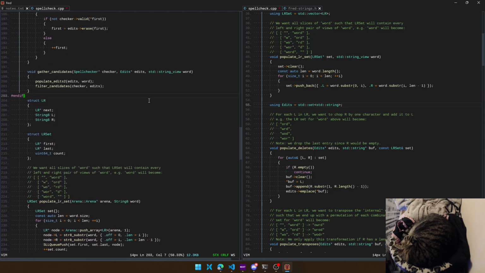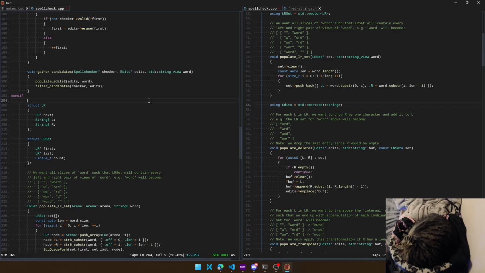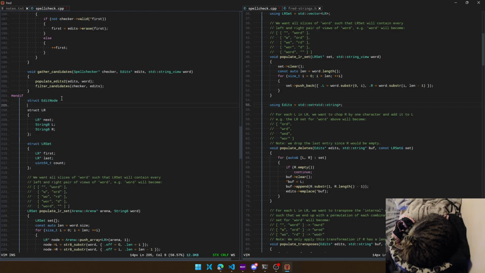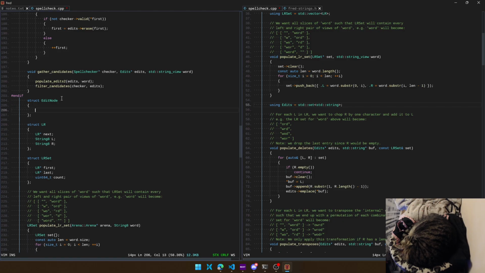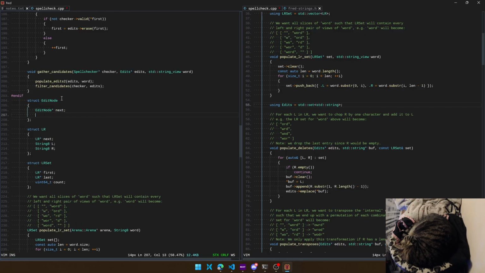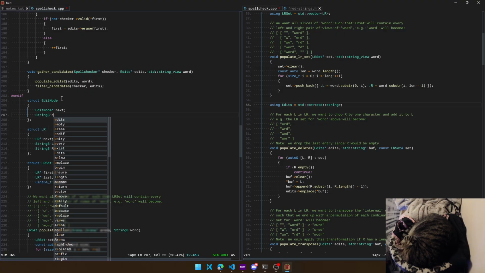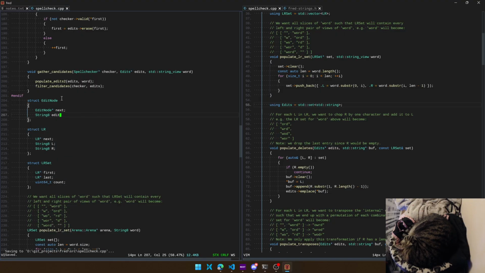So the first thing that I'm going to have is a struct edit node. Next. This is going to be for separate chaining, this next field here. And then the edit itself is going to be a string 8 edit.